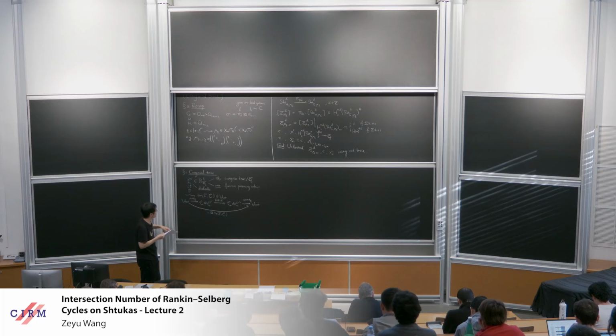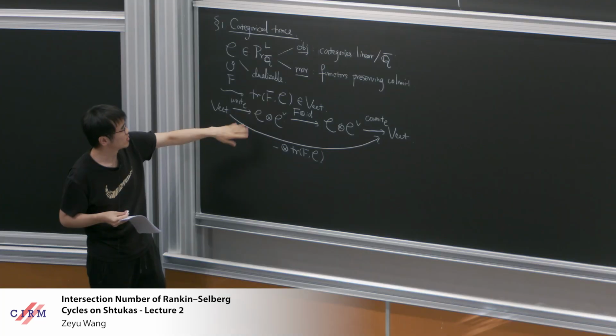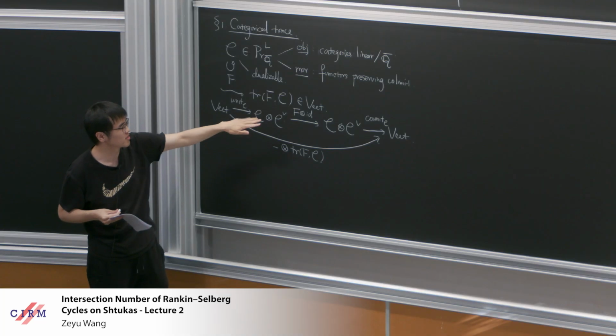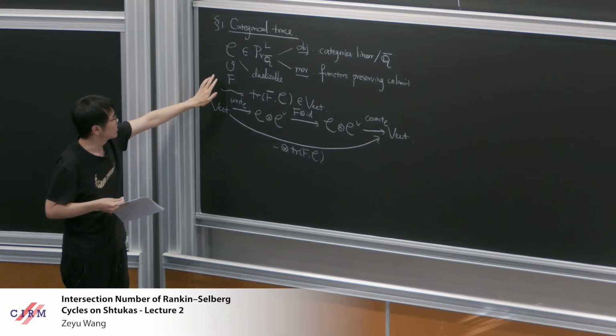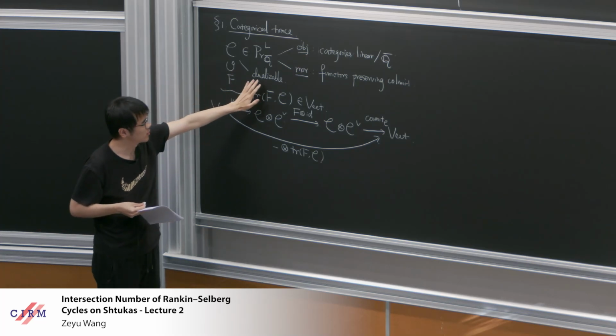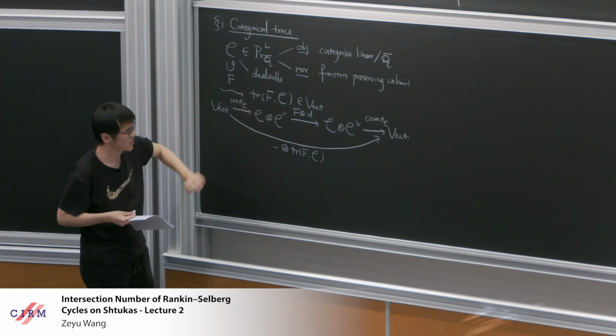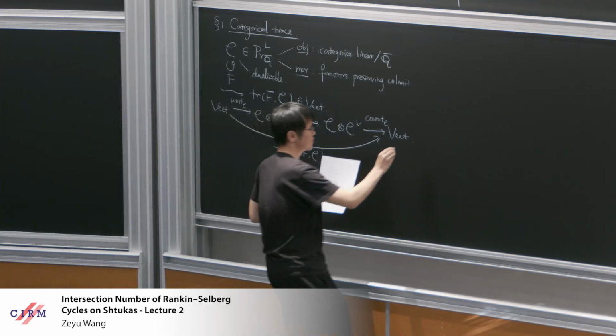If you haven't seen this before, you can think of C as a vector space, and this C dual is really the dual vector space, and you can try to see why this gives you your notion of trace of an endomorphism on a vector space. And you will see that for a vector space to be dualizable, it really means the vector space is finite dimensional. So let me call this diagram star.